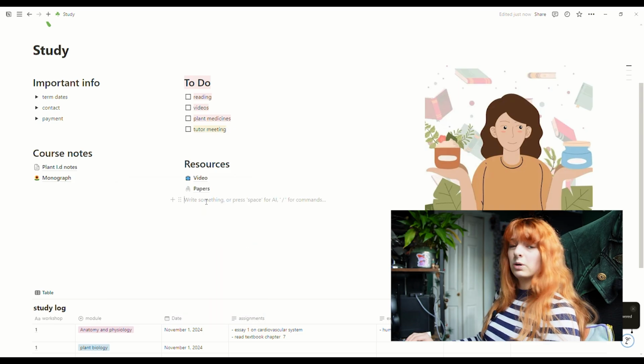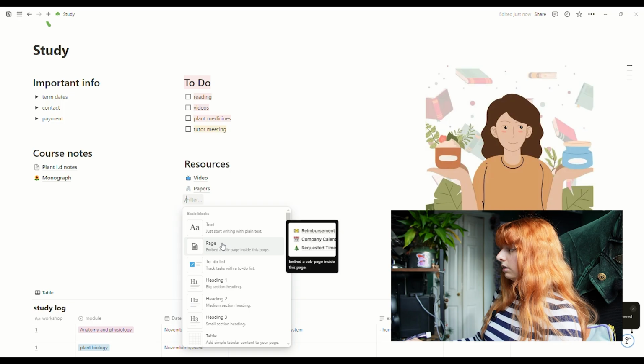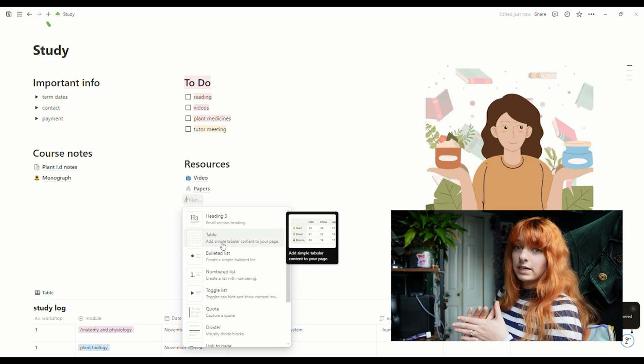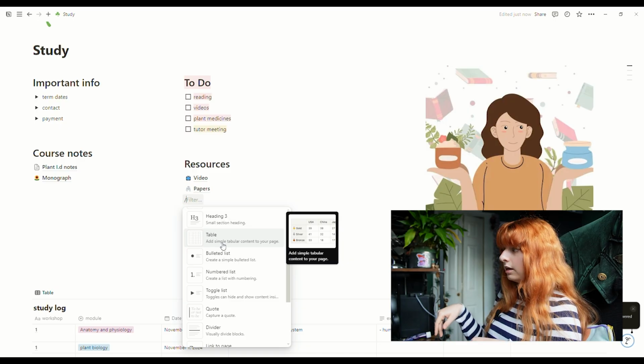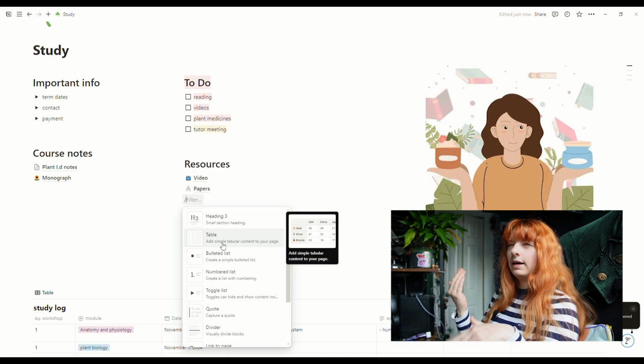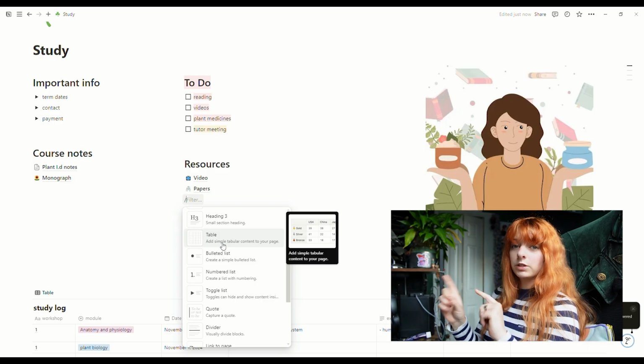And then you can do the same for books as well. So we could create a separate page. You could do tables, you could do gallery views, you can do databases, whatever it is that you want to make, you can make it your way. And it is the type of thing that by playing about, you'll figure it out. And you'll figure out what works for you and what doesn't.